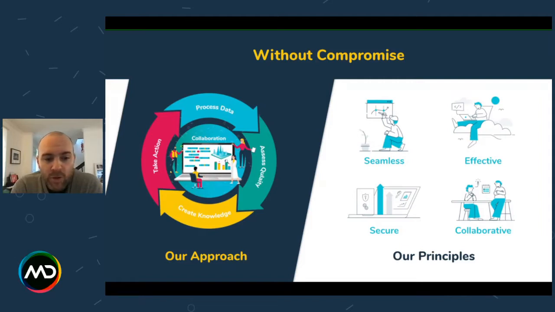Secure. We are open and transparent about how our infrastructure is delivered. You can check out our website for more information. And because we view security as a shared responsibility, we help educate our customers about the best security practices to safeguard their own information. And lastly, collaborative. Our business models support collaboration intentionally, from shareability of experiments to keeping a large proportion of our service free.